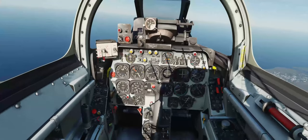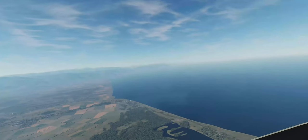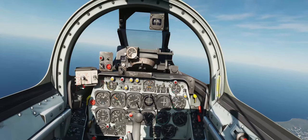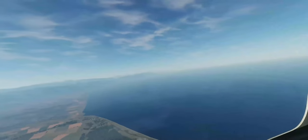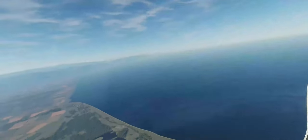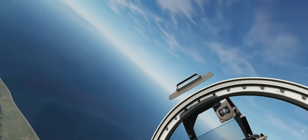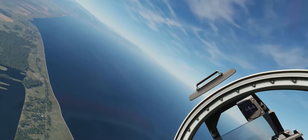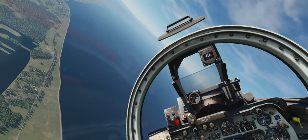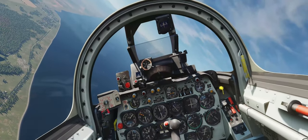Coming up to our downwind. Keep pulling up. We get up to 8,000 feet, 350 knots. When we start the downwind, that's about where we want to be. A little bit slower this time. All right. Getting ready to turn downwind as we cross the coast. There we go. Line up on our aim off mark in the distance. I've been using that mountain all day. All right, roll out when we're lined up.